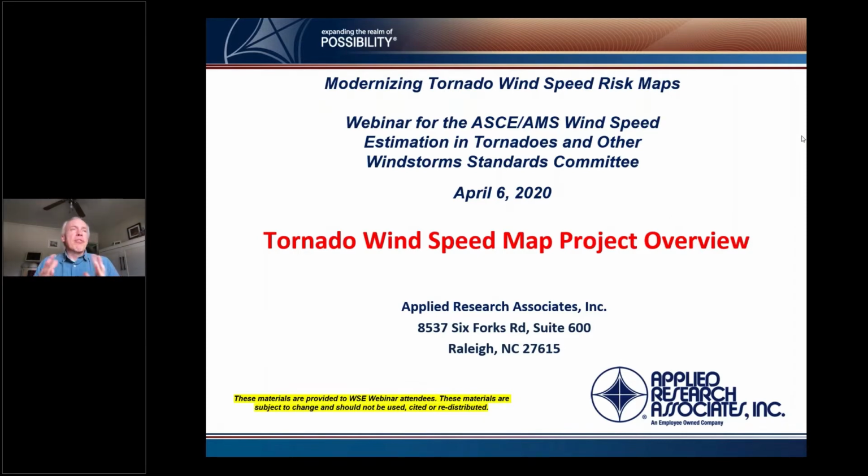All of them are involved in developing and updating the landscape of risk across the country from tornadoes. And if I'm not mistaken, not only for single points, but now a new twist on things, and that is for areas as well, like cities, towns, and large complexes and things like that.